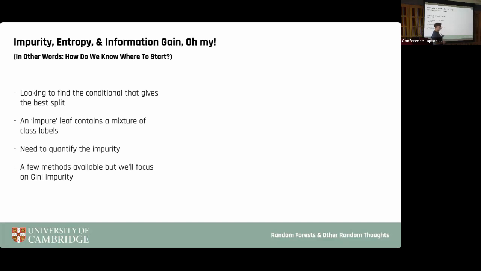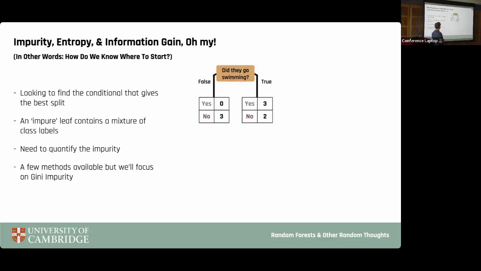The one that we're going to look at, and one that's quite commonly used, is Gini impurity. Okay, and I will explain this in detail now. So, if I take that first question, did they or did they not go swimming? If they didn't go swimming, then they weren't attacked by a shark. And there are no yes examples on the left side of that split. Okay, so the impurity there is 0.